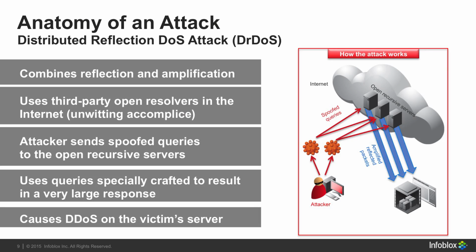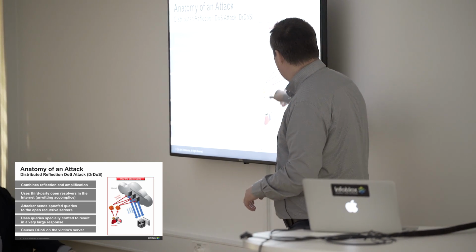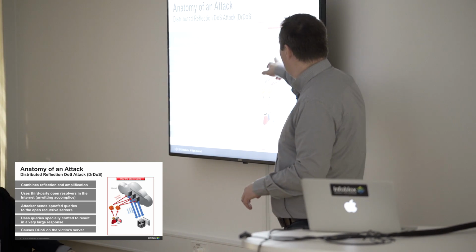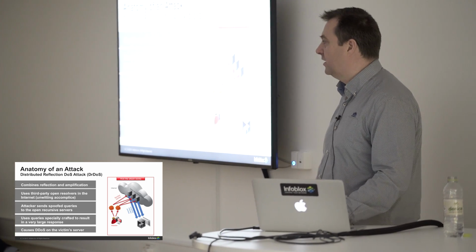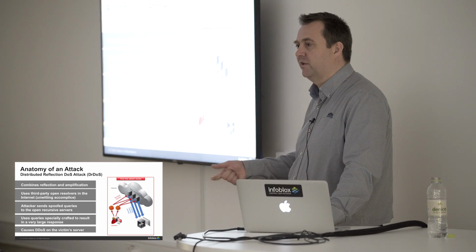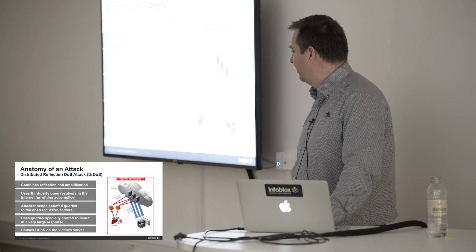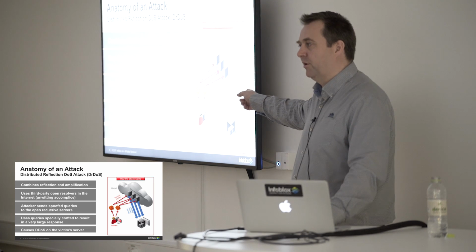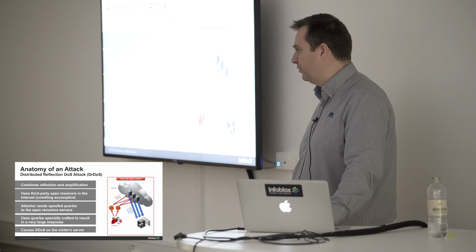So distributed reflection attack, what actually happens is an attacker sends queries with spoofed addresses to open recursive servers on the internet, and then those get amplified by those recursive servers and sent out. That's not what they did in the DNS server attack. There basically what they did is let the fridges and the robots and what was it, child robots and so on, do the queries. And if you have enough of those, then you basically have all the power you need.